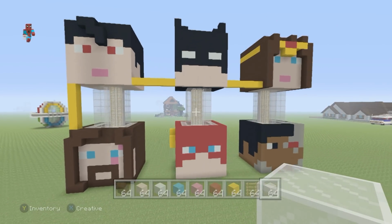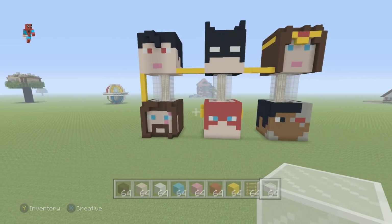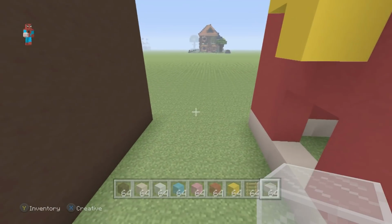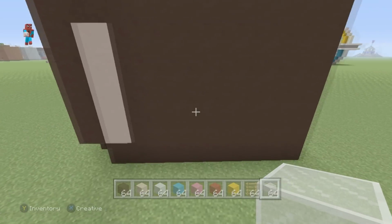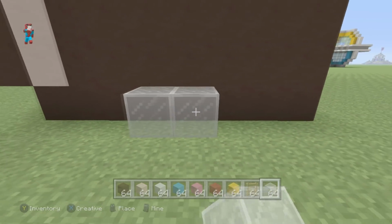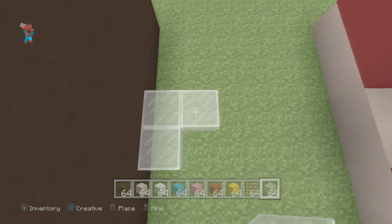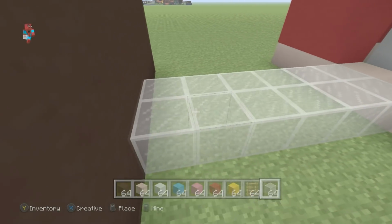So now we have connected the tops of the house to the bottoms. We have to now connect them all left to right. So basically, we're going to begin by connecting Aquaman and Flash. On the side of Aquaman, we want to find the 2 middle blocks on the very bottom right-hand side of Aquaman, and we want to place glass coming out of those. We want to connect that glass all the way to the right, where Flash is, like this.